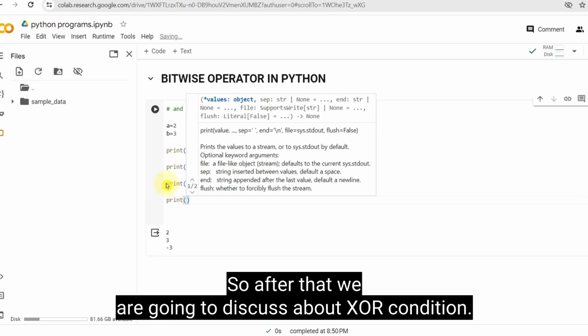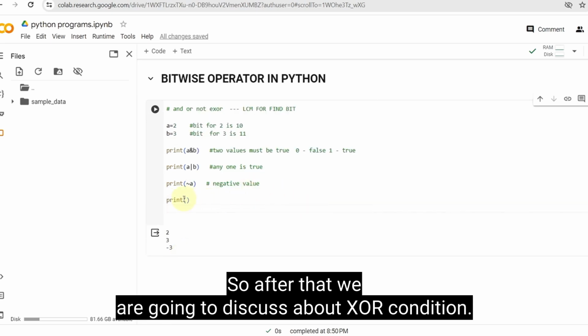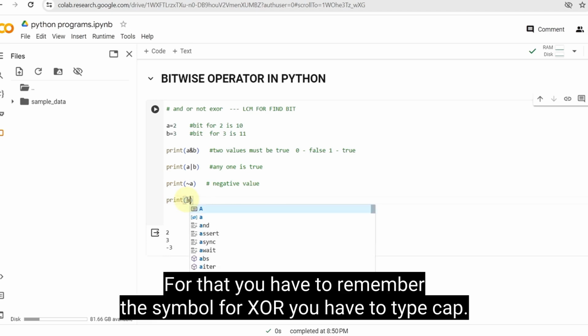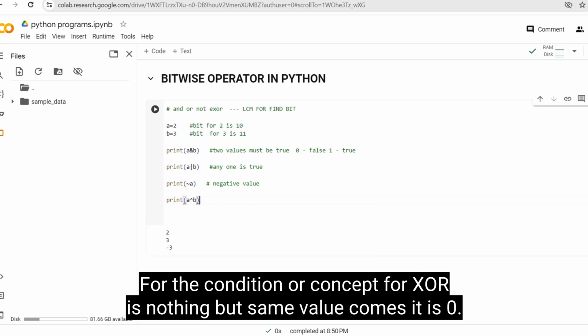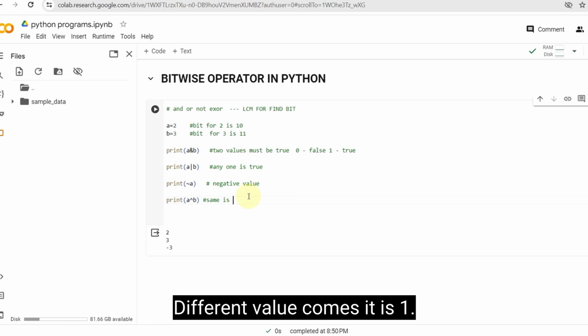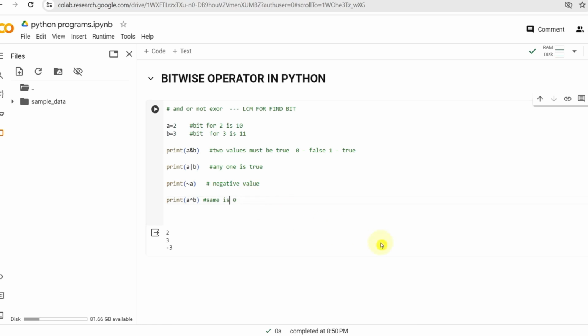After that we are going to discuss the XOR condition. For that you have to remember the symbol for XOR. You have to type A cap B. The concept for XOR is that if the same value comes, it is 0, and if a different value comes, it is 1.